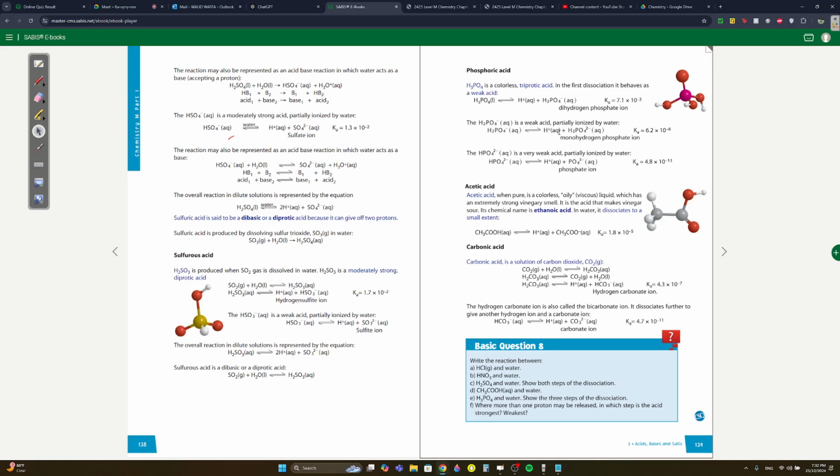Partially ionized. I don't think they'll ask this. You're going to get this, and then when you put it in water, there's no more H. You get what I'm trying to say. Every dissociation takes one H plus out. This is acetic acid. This is weak as well, so it should have a double arrow. We did it. Carbonic acid is H2CO3, diprotic.